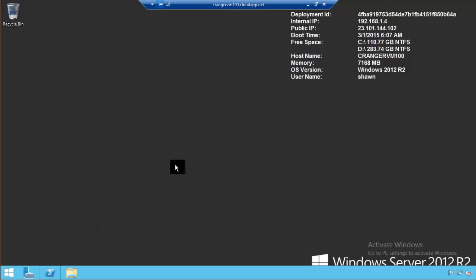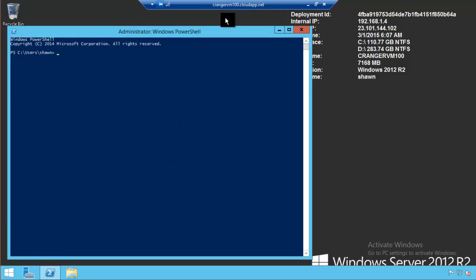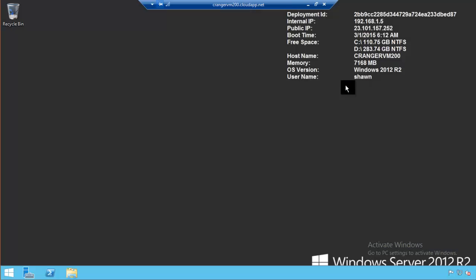Okay, so let's go back to 100 here. Open up the console. So we are now on CRanger VM 100, and we have the IP address 192.168.1.4. We are going to try to reach CRanger VM 200, and the way we do that is ping 192.168.1.5, I believe was the IP address, right?